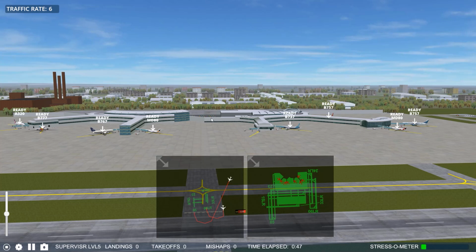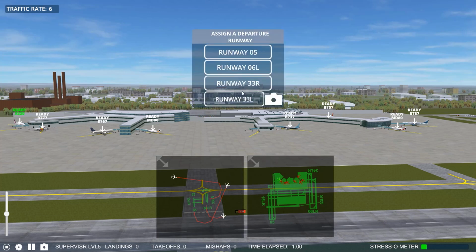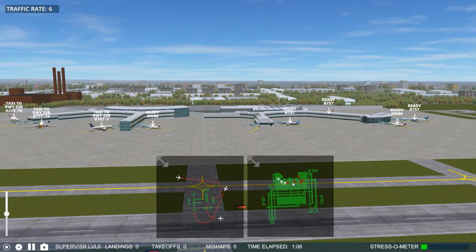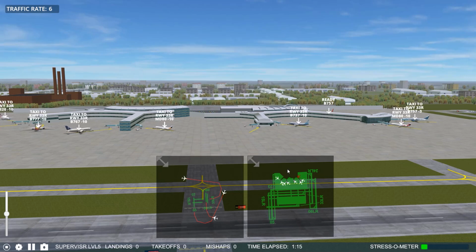Now, where do I want to depart planes? I guess I'll have to do 3-3 right. Great. I hope I have enough room to back them up. And I just have to shoot the gap on 5 to get these planes out of here.